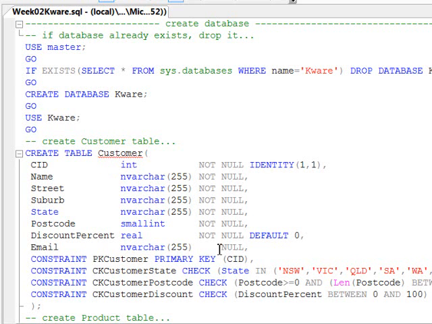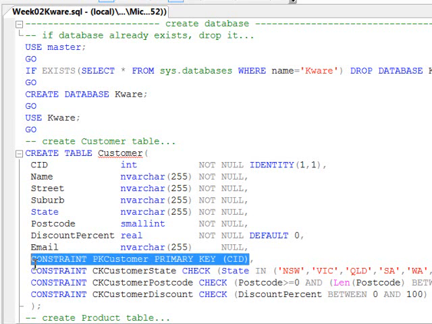These statements are very similar to what we saw last week. They add a few extra features, like a default value for discount percent, an identity, which means an automatically generated value for this CID primary key, and a few other features. We're creating the primary key here. It's a constraint. It's one way that the data in this table is protected by the database engine.